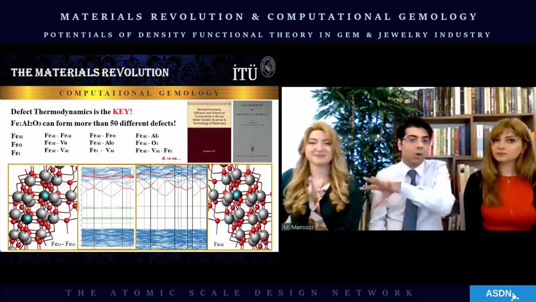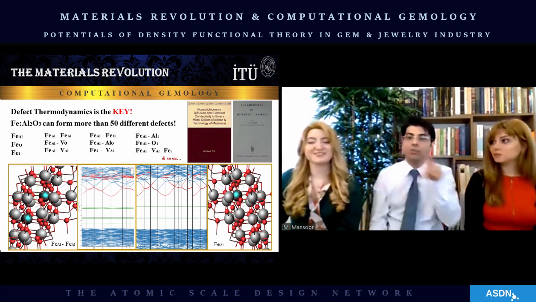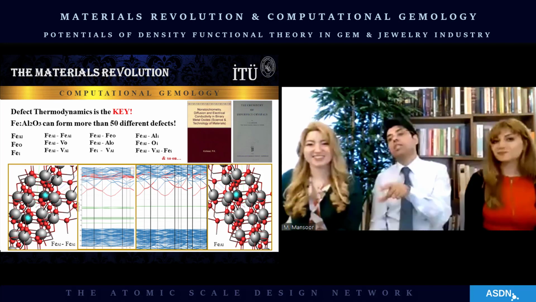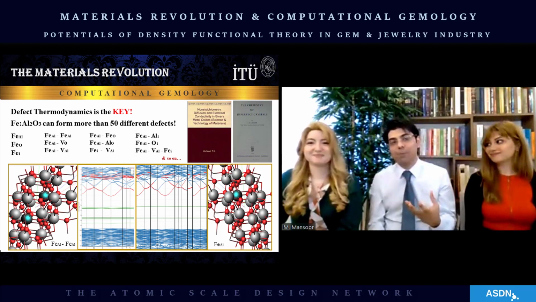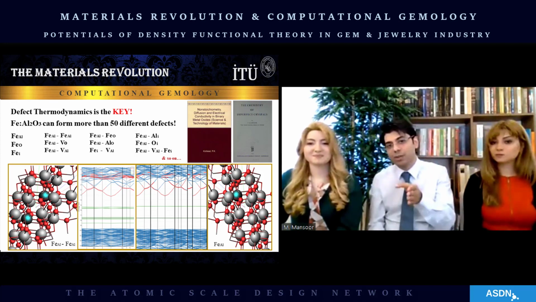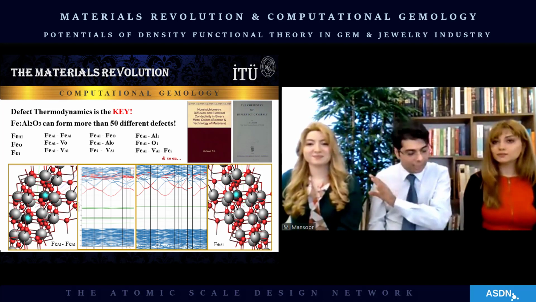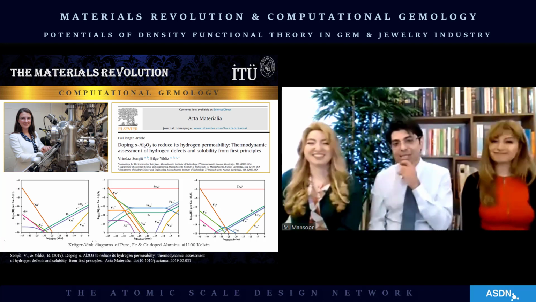So there are all these different combinations where a particular atmospheric condition or a particular absolute pressure or a particular temperature makes that particular defect stable. And there is no way of knowing this precisely or accurately if we just proceed experimentally. And I think this is where the computational methods such as DFT can play an immense role. So why do I have confidence in saying that this is a possibility?